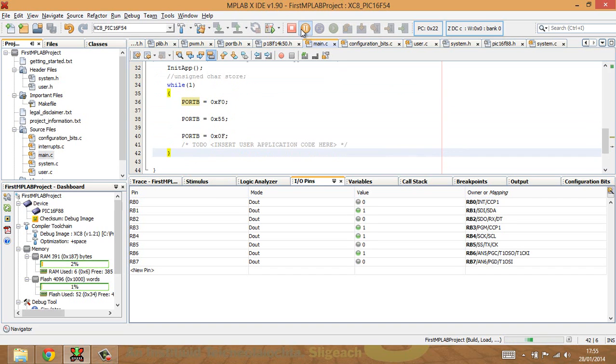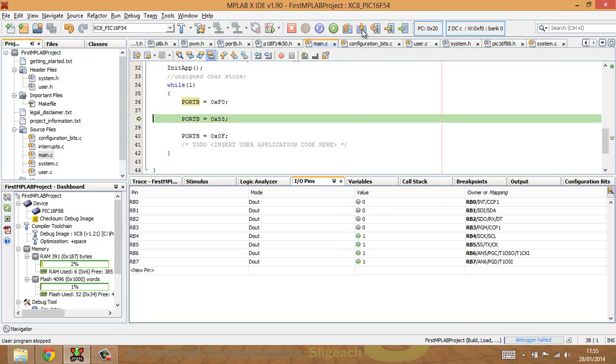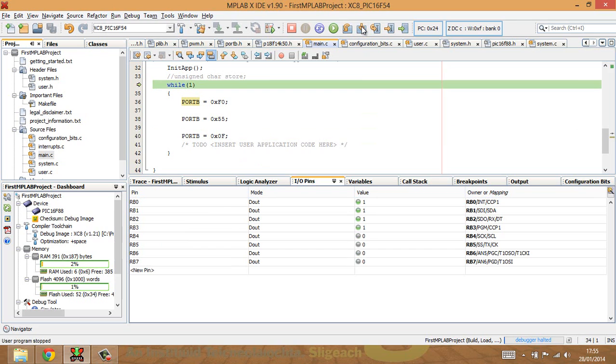Firstly, I can stop it there at one of these, and I can see that I have all zeros in the top half and all ones in the bottom half, and I can use the step function. This is the step function here to move through it one by one. We can see that it's now changed over to all ones in the top half, and when I say the top half I mean the most significant bits, and all zeros in the least significant bits. Then we should change to 0, 1s and 0, 1s, and that's what we've done. And then we change to all zeros in the most significant bits, and all ones in the bottom, and we go back like that.